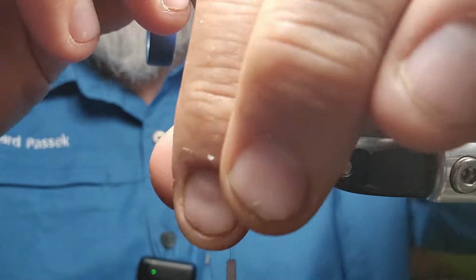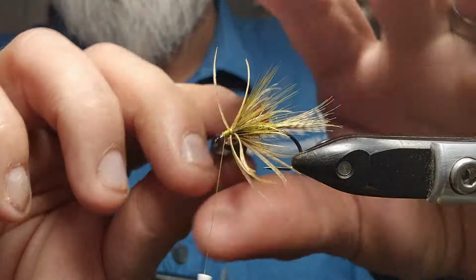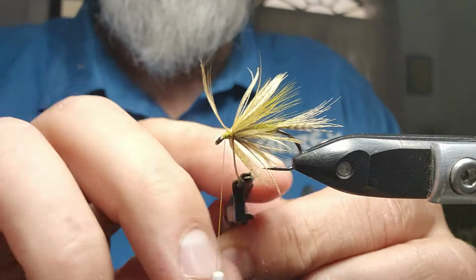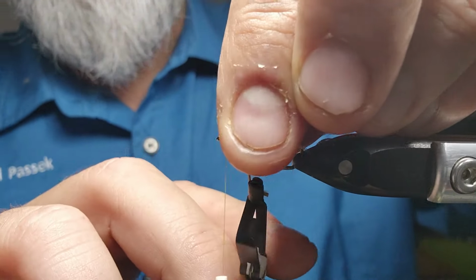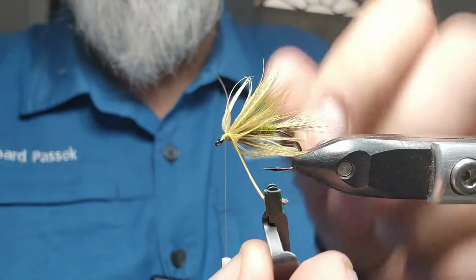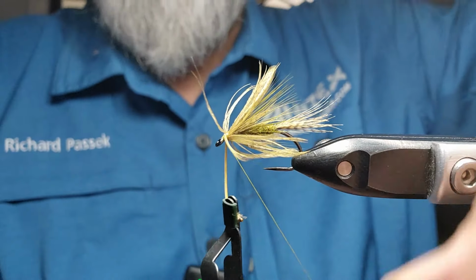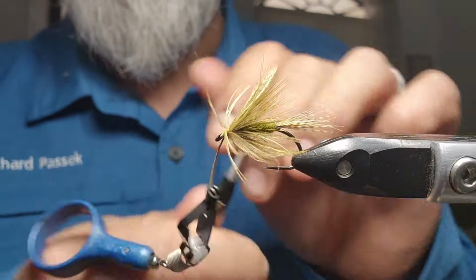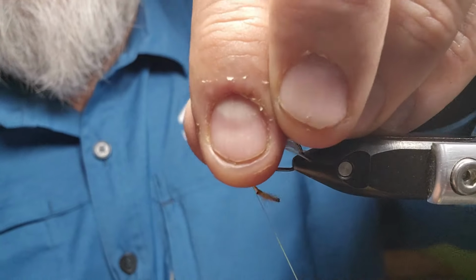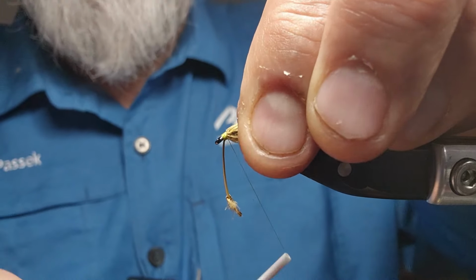Now, if you want this a little thinner, just strip down one side, right? And then you won't have as many of these fibers. Two. Oh, perfect. I think that'll be good. Let's just see. Might be a bit heavy dressed. We'll see once I'm done here. I might actually undo it. Two, three, four turns. No, it'll be fine. It'll be fine.